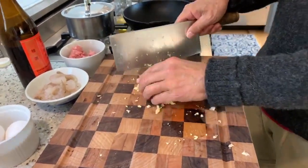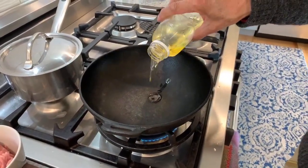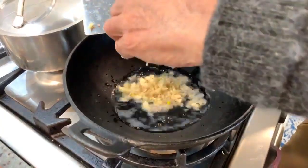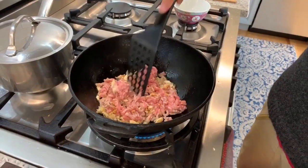So there's our mixture. Put a couple tablespoons of oil right into the wok. This is preheated on medium. We'll put a couple tablespoons in there. Put in our ginger and garlic. Browning quite quickly. We'll add some pork, some ground pork, and mix that right in.